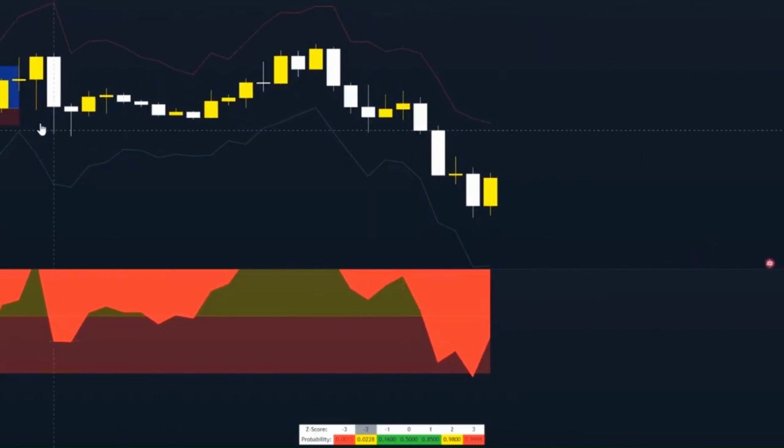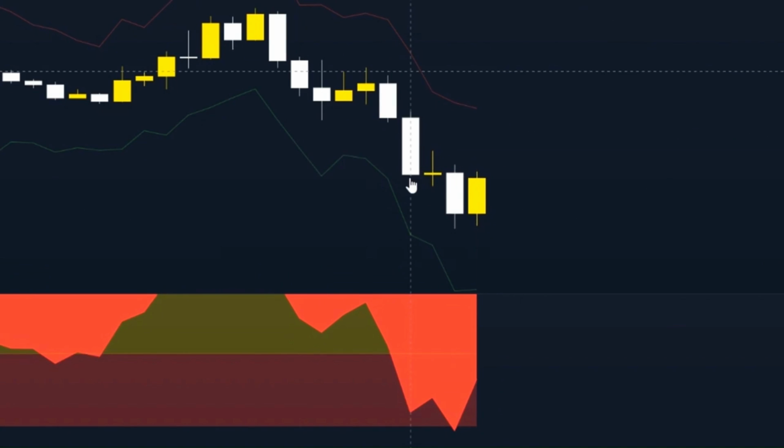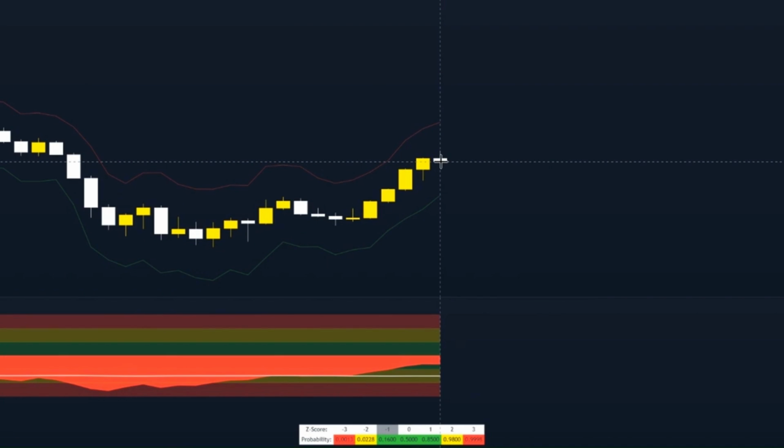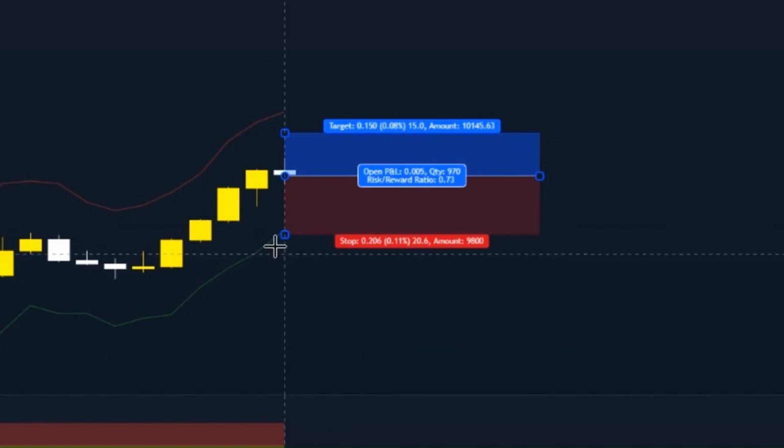Okay, so as you can see here, just a few candles later, price has spiked back outside of this red zone again, and then came back inside and closed with the candle showing it right here. This is on the 1 hour chart, so we can now go back down to the 5 minute chart to take an entry again. And again, we place our long trade on the close of this candle right here, and our stop loss always goes on this ATR line.